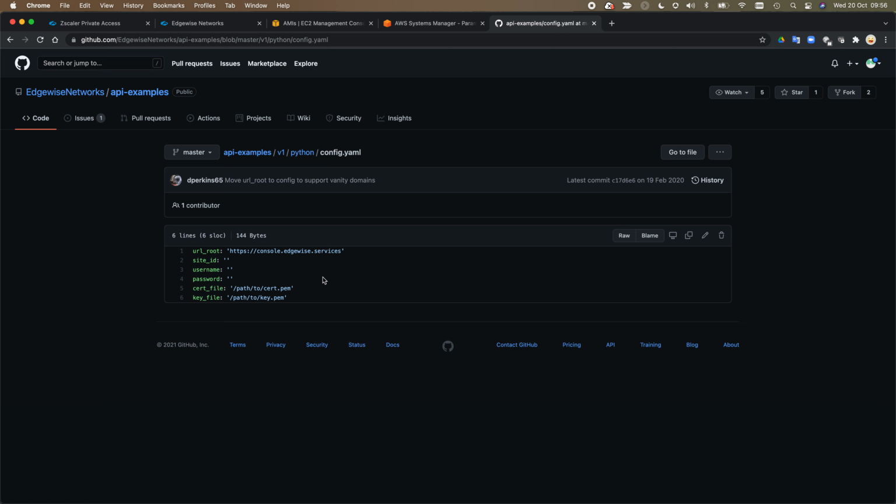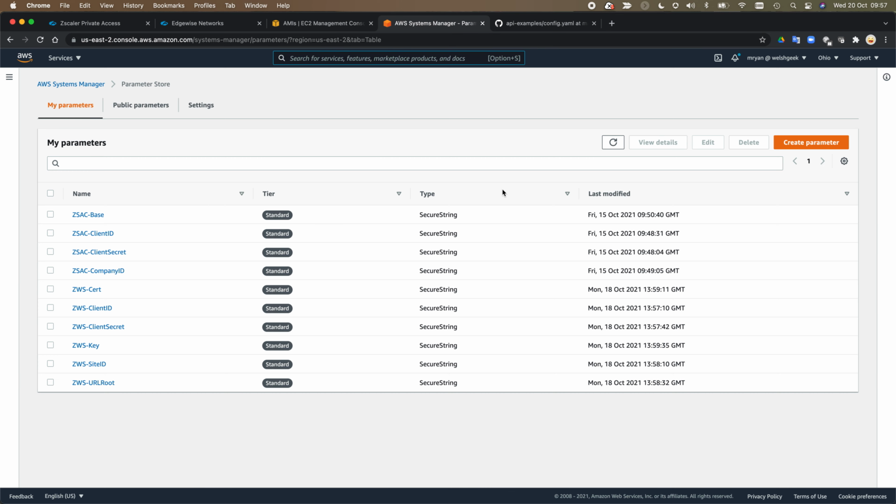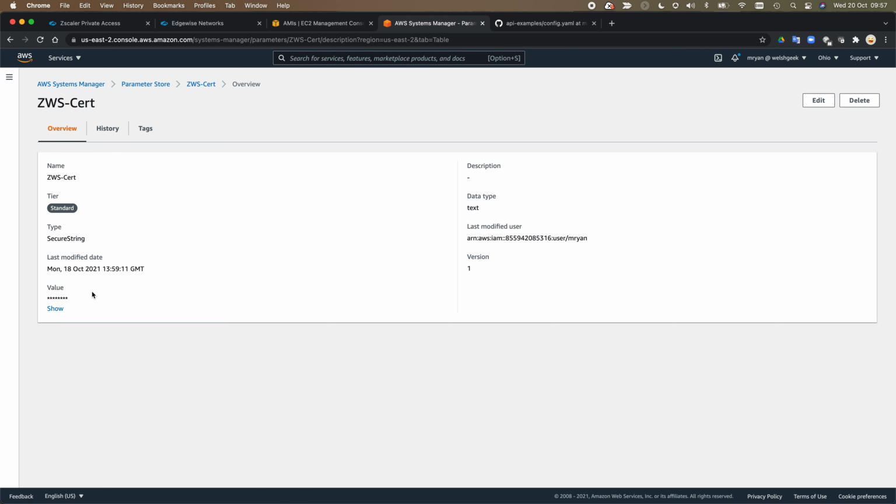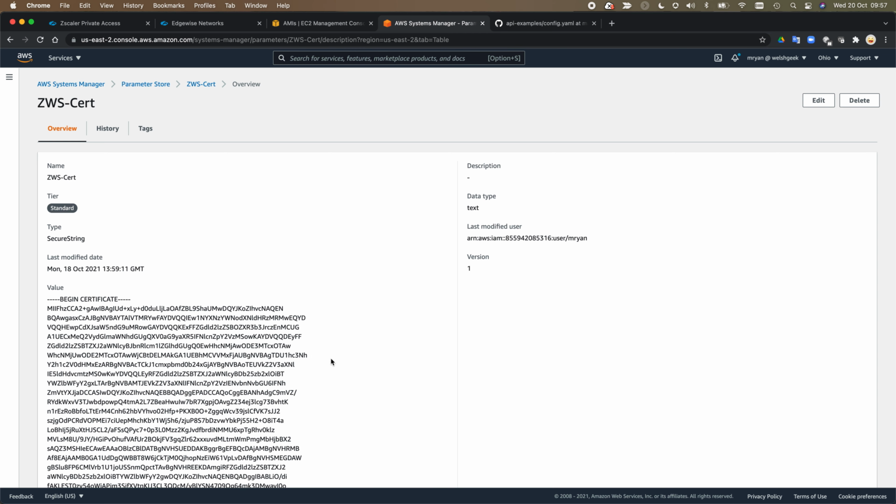So what I've done is I've taken this and applied it to an IaaS environment. The first thing I've done is taken those parameters and stored them in the parameter store in Systems Manager. The certificate, we're encrypting using KMS in the same way that I did for programmatically deploying app connectors.